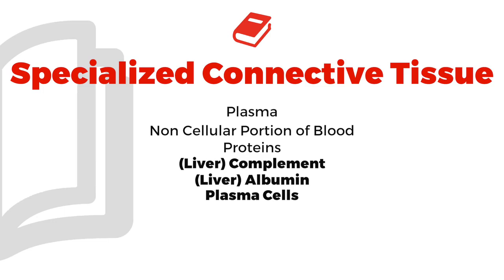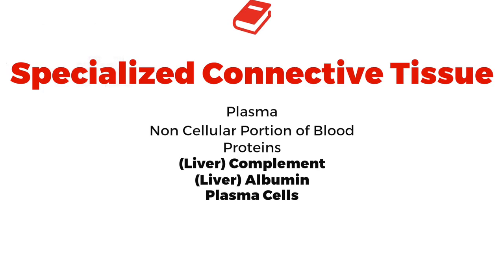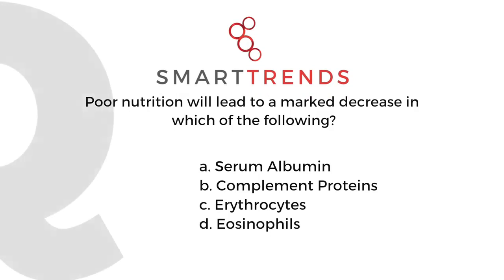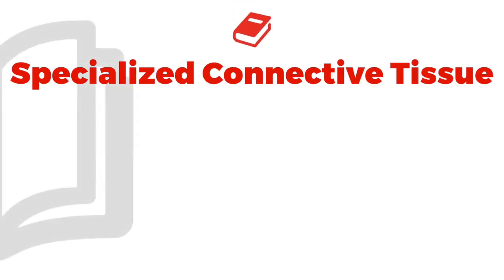Last but not least, if they ask you a question about albumin, the top question that keeps showing up is right here. Look at the visual right here. They want you to know that. Okay, when you think of poor nutrition, I want your brain to go to less albumin in the blood. All right, that's a key thing to know.